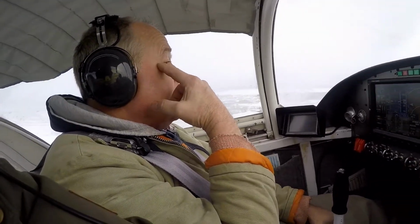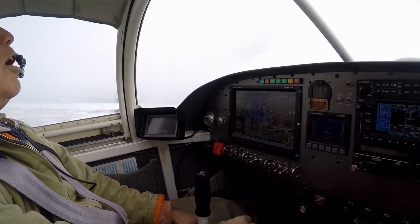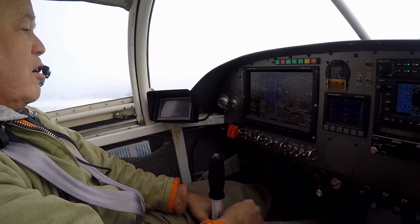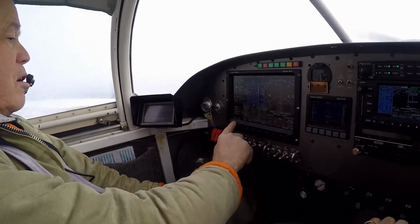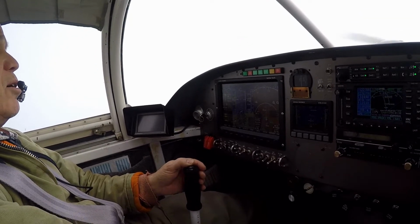Oil pressure is really good. Oil temperature is good. Carb temperature is a little on the cold side. But I'm going to hog the heat for myself right now before we decide carb to 34? Oh, yeah. Okay. Arm prior Whiskey Kilo Sierra, just off runway 10 in the right turn southbound.